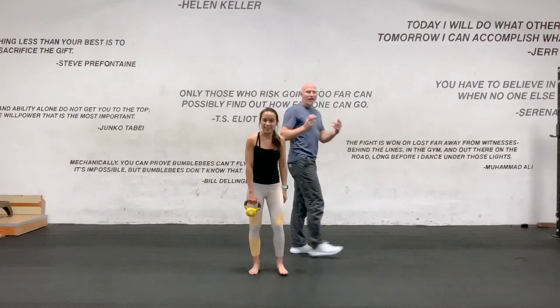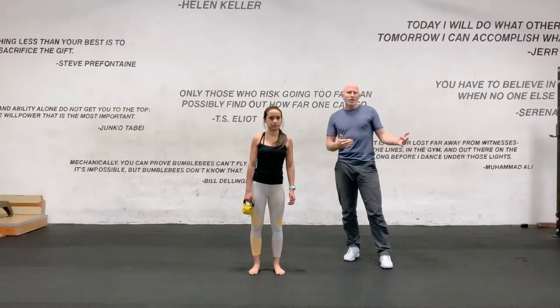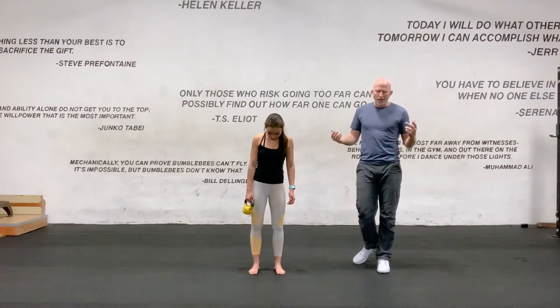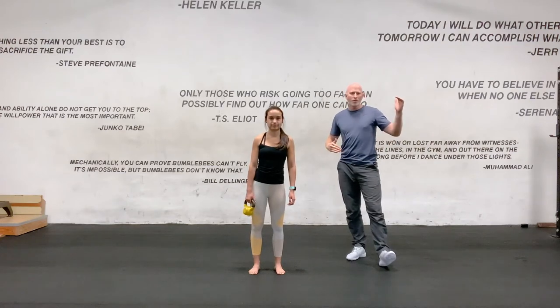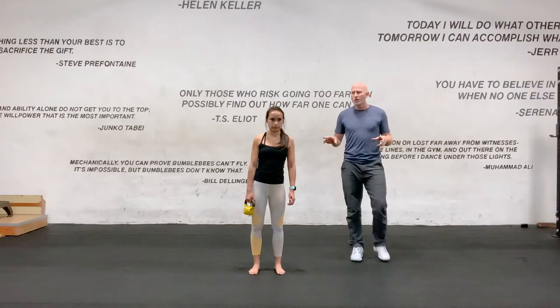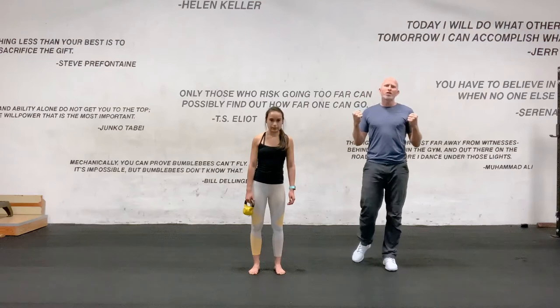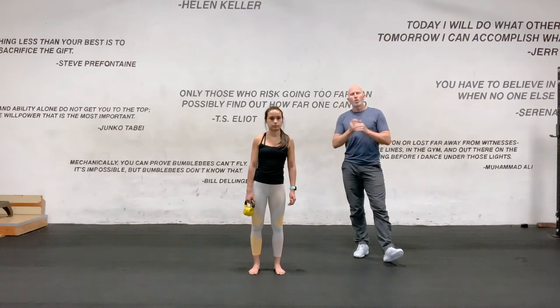All right, so we are gonna get into our functional cluster, and for the dynamic warm-up, we changed some things. We made it a little bit more challenging, a little bit more ballistic. For the hips and the core, we made that more challenging, even though we decreased the volume. We're not gonna change anything in the functional cluster because these are already pretty complicated and pretty robust. So we are not gonna do as many sets as we did in week 4. We're gonna do one set of each of these.